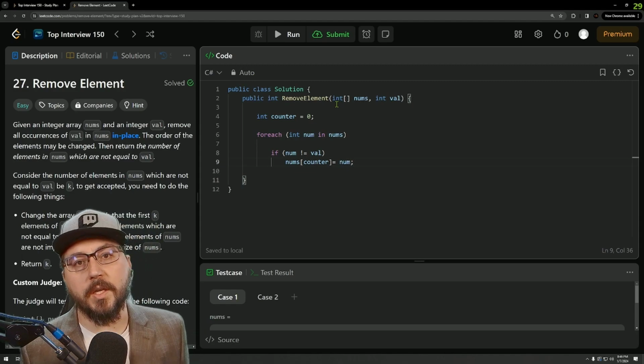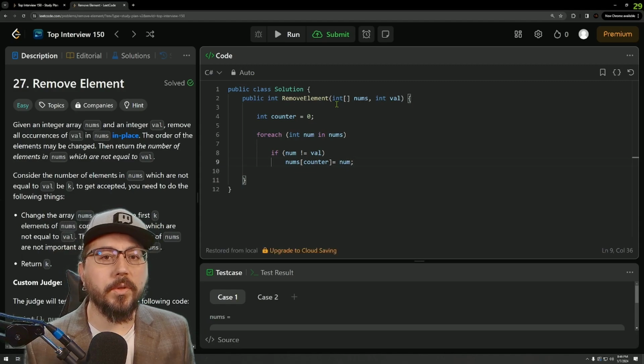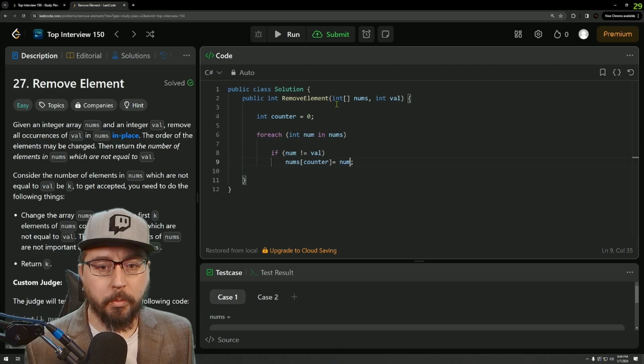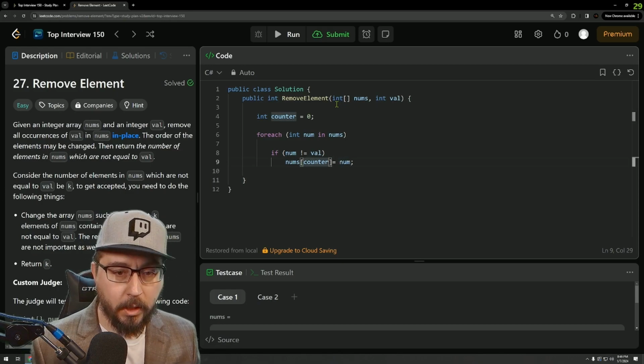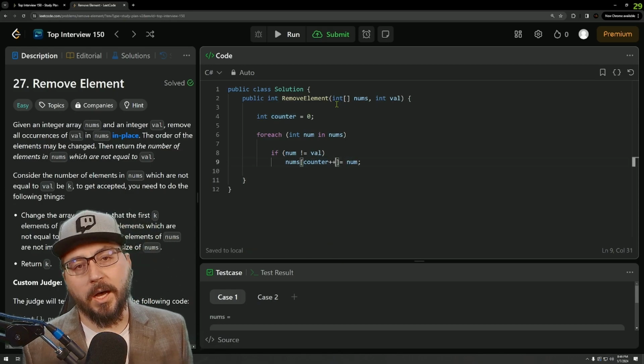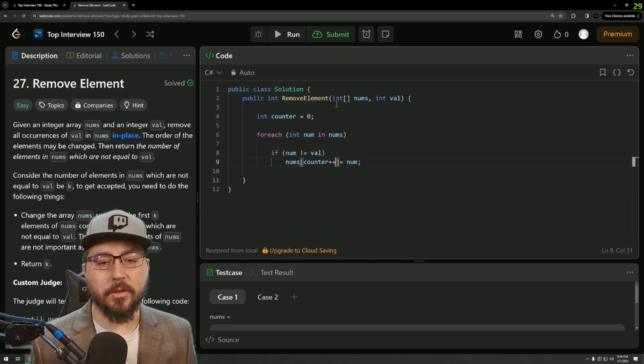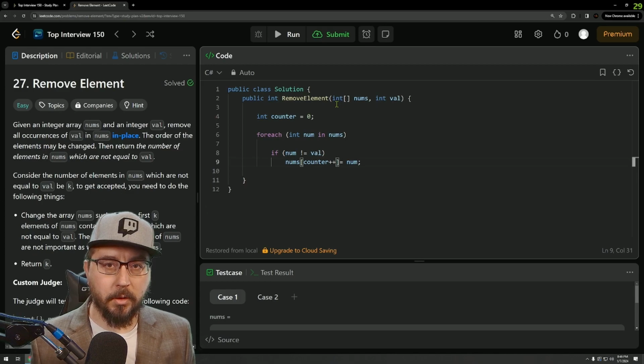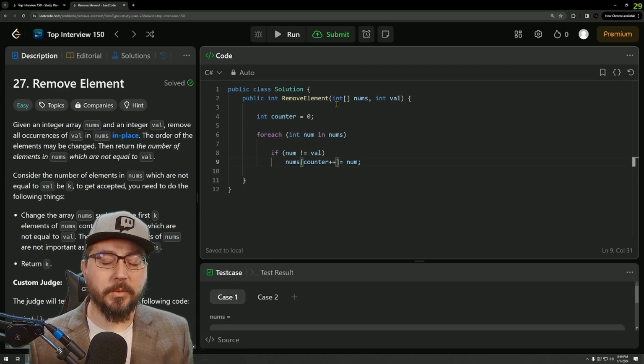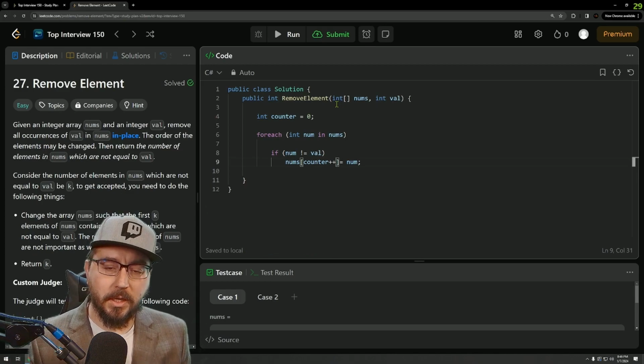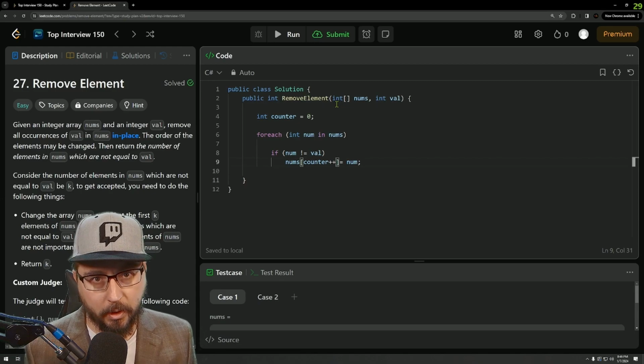Now, we need to increment that counter. We could do this in another line, but if we put a ++ behind the counter, what that is going to do is set the num to nums counter, and then after it does the assignment, it's going to increment our counter for us.